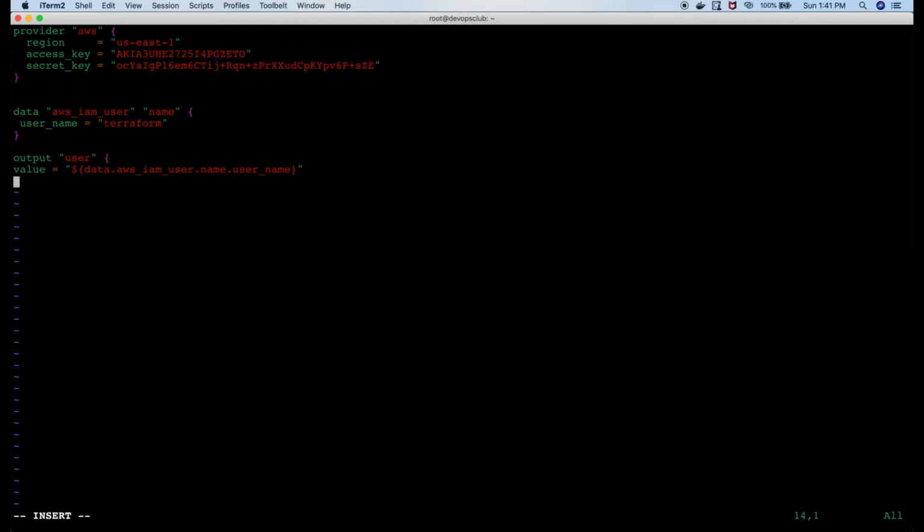All right, and just close this. That's all. So we are not making any changes, we are just fetching some information. The user which we have just created will match with this name in the AWS user list, and if we match the username, it will store in the value and display it. Okay, all right, let's try it.